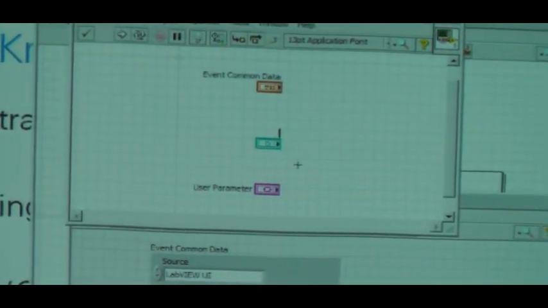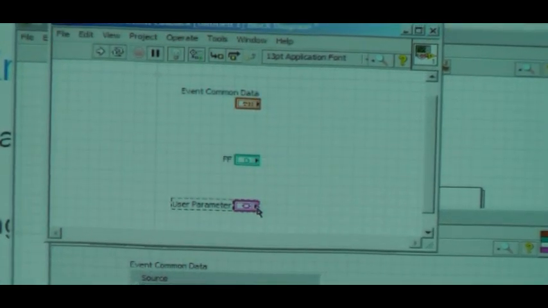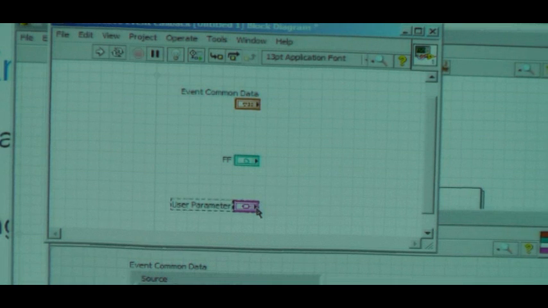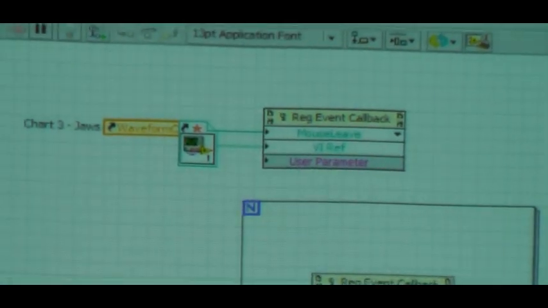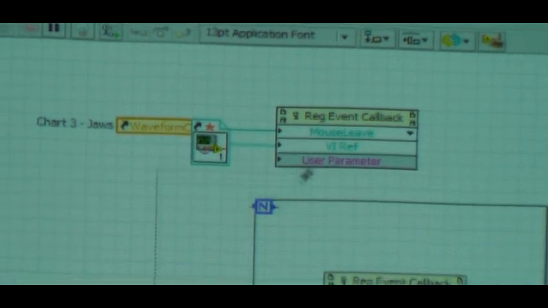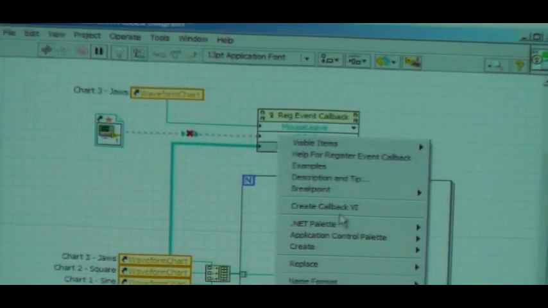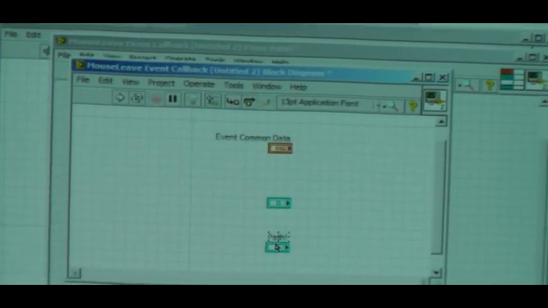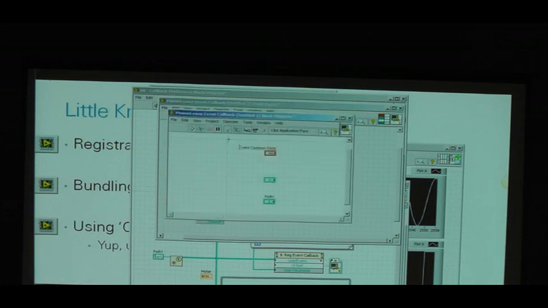Now something that's very interesting and unique is that, see how this is a variant down there? Remember on the other VI it was a reference. Well, if I say, whenever that happens, I want to fire this user event, you see that reference just broke. If I go ahead and right-click, create callback VI, it's changed that from a variant to a user event. So it's potentially fragile because if you change something, then you've got to go either change or remake a VI potentially.